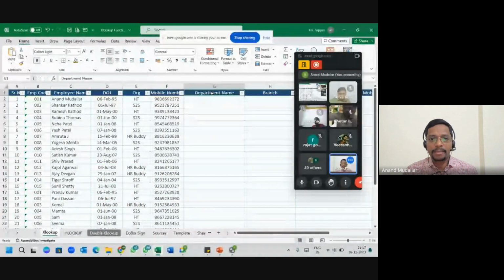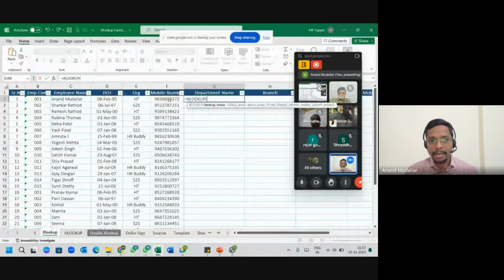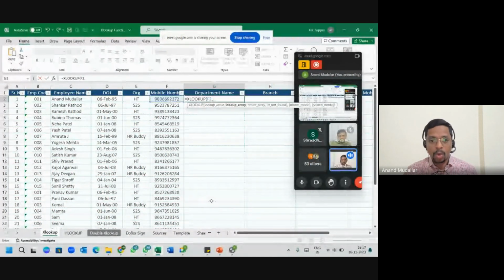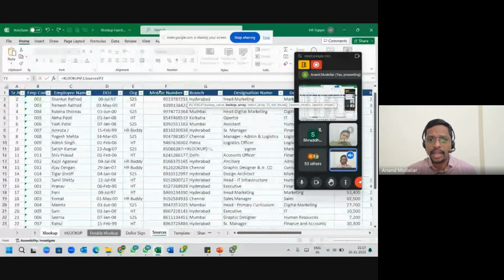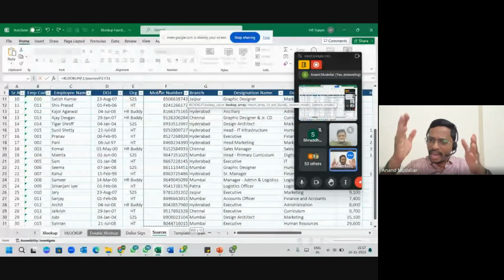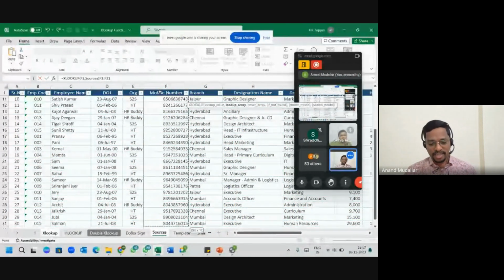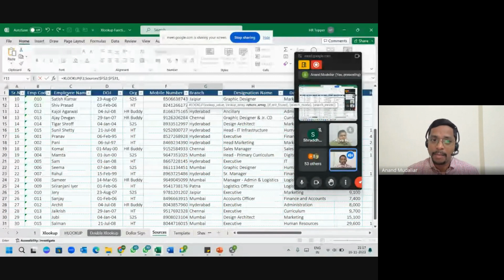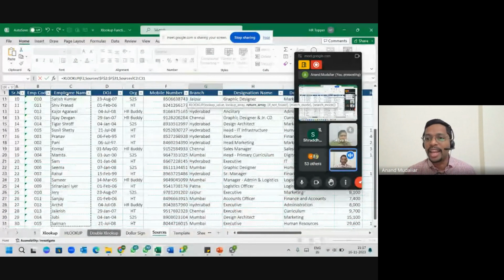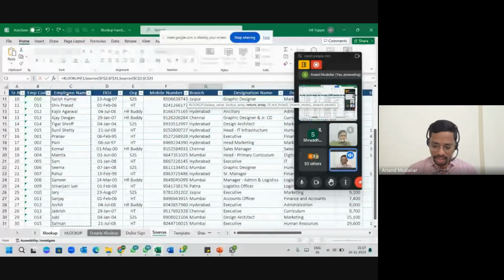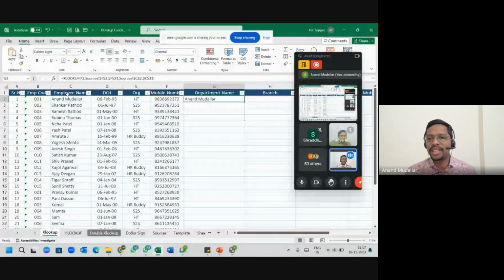Now let's say I'm taking the common thing as a mobile number, going to the source file. I don't have to select the entire range. I just have to select the mobile number. That's it. That is the unique one. Instead of employee code, we selected mobile number. Now freeze, comma. What I want is name. See, I'm going this side, which is not possible in VLOOKUP. I'm selecting name. Fix it and close the bracket. Can you see? The name has come.